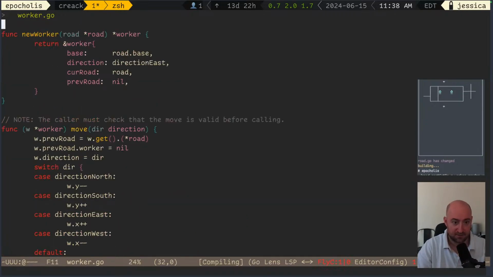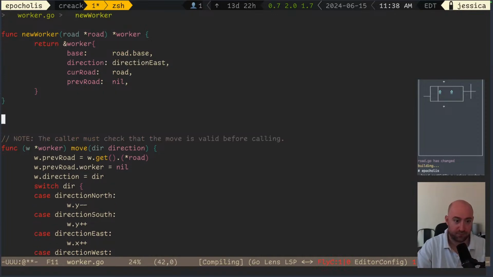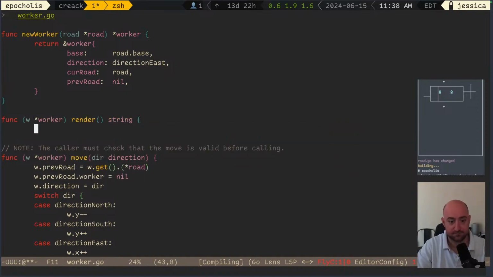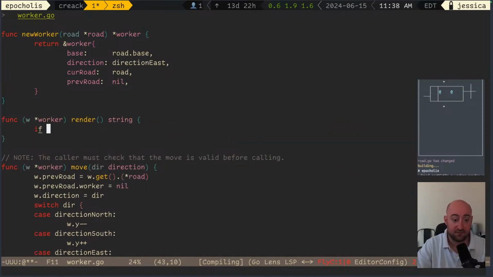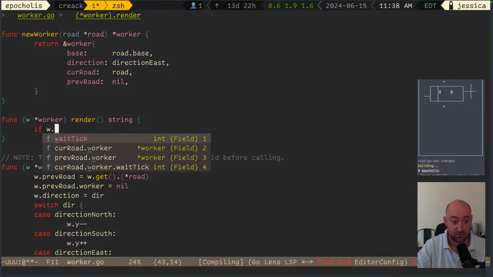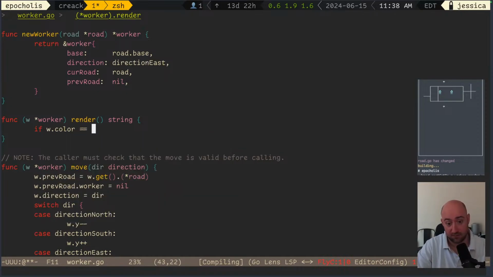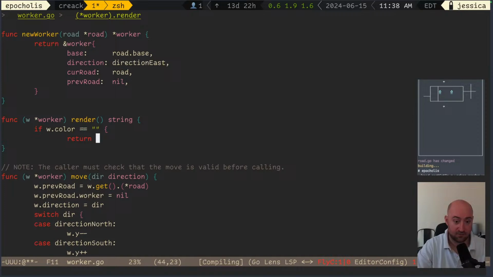And we can say render for w star worker render string, and we can say that if w dot color equals empty, return w.